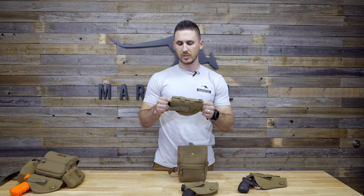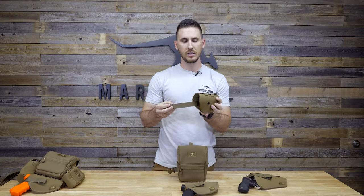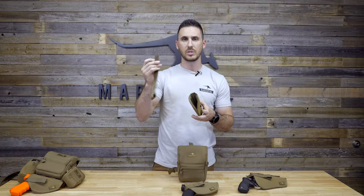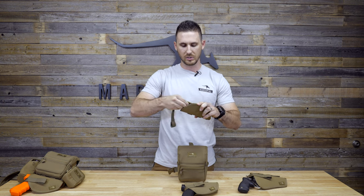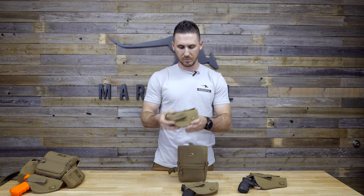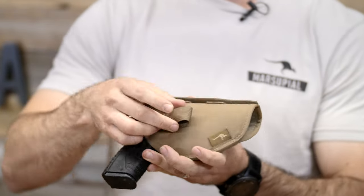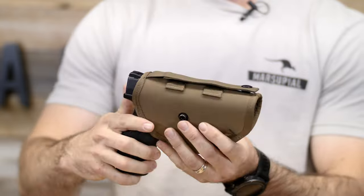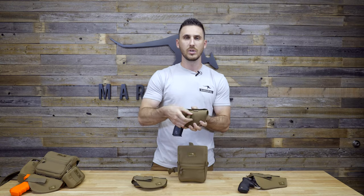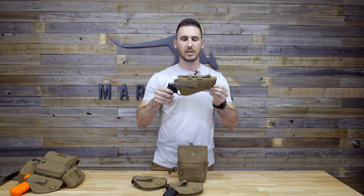The holsters are adjustable in tension, so this strap is a snap that secures the handgun in there, but the inside is lined with a soft loop Velcro that allows this strap, which has hook on it, to be placed at variable different lengths to accommodate the appropriate size handgun that you put in there. So it takes a bit of adjustment to figure out the exact size that the strap needs to be placed at. So for this Springfield XDM, I had it inserted a couple times, but once it's in there, it's got great retention on the handgun, but it's an easy snap removal, so you can get quick access to your firearm. Same with this large Magnum handgun holster as well.